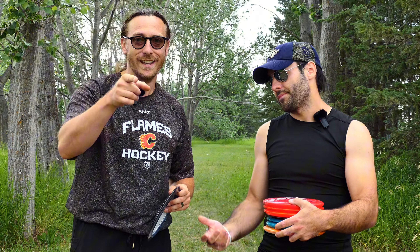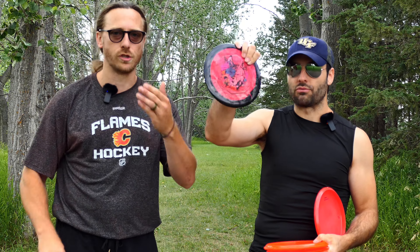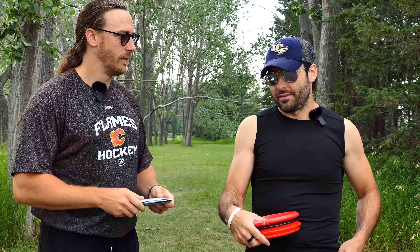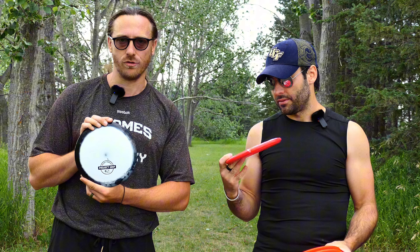But you'll find out after this video — keep watching, we're going to find out. It also came with a different compass — the regular plastic equivalent. So we've got a Goldline Pure, Opto Explorer, Opto Compass, and Grand Royal Grace. So we can shoot, compare, and figure and see. We have mapped out an eight-hole loop that will let us each kind of pick and choose when we want to use that disc.